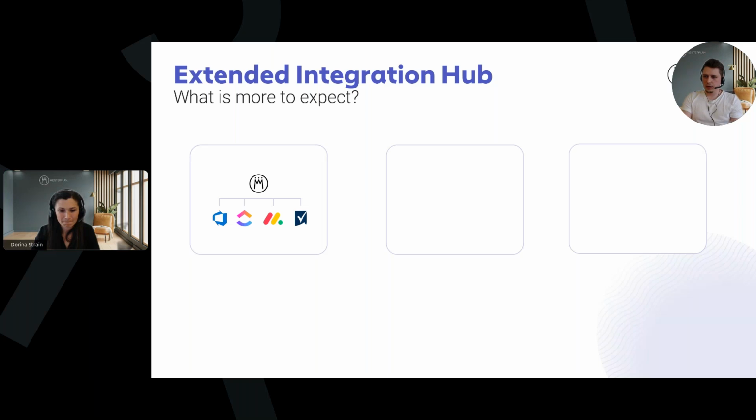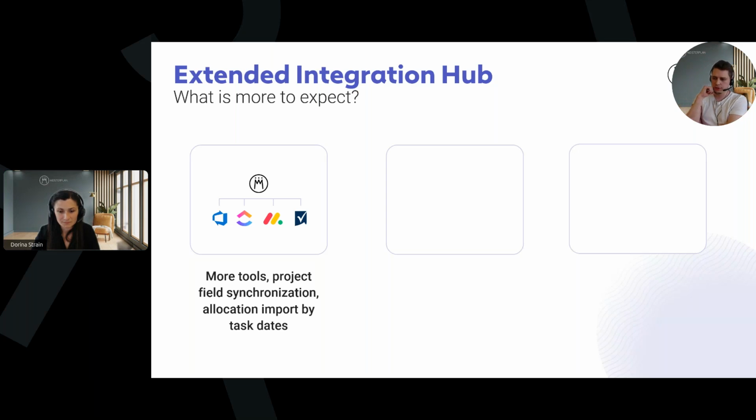I want to give you an outlook, a forecast on what is to be delivered in future. We have planned more tools. Also the future project field synchronization, so that you can not only synchronize task efforts, but we also want to consider the exact task dates when importing allocation. But we do not stop with task management tools.